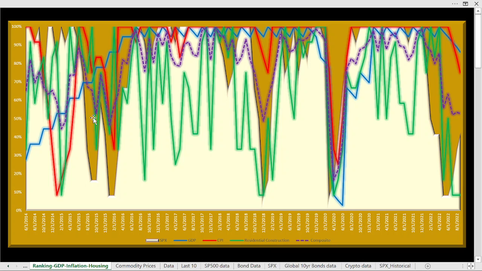Now, with that said, we can see that in 2014, 2015, we did have a dip in stocks. We had a dip in residential construction and housing, in the housing industry, as well as in inflation. However, notice the blue line, GDP, gross domestic product, really did not dip very much to the downside. In fact, it continued to trend higher. And it really does show us a divergence in the different economic reports, meaning that while the housing numbers tend to be very volatile, as well as inflationary numbers for that matter, the green and the red lines, the GDP is less volatile, and stocks also tend to be quite volatile.